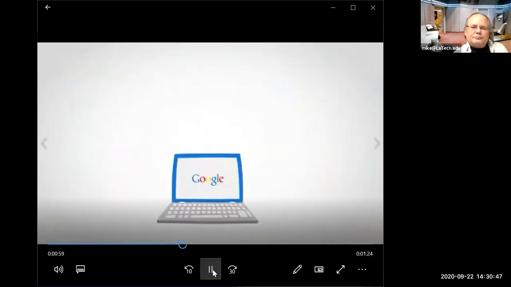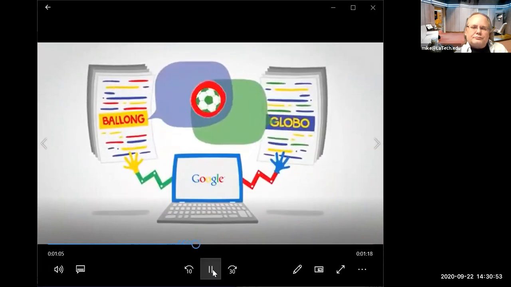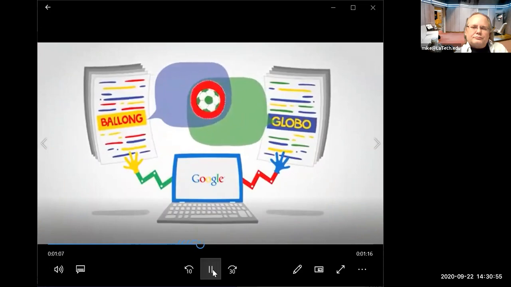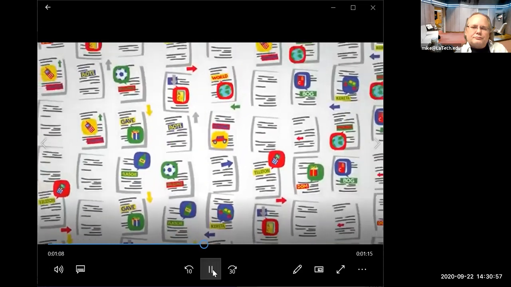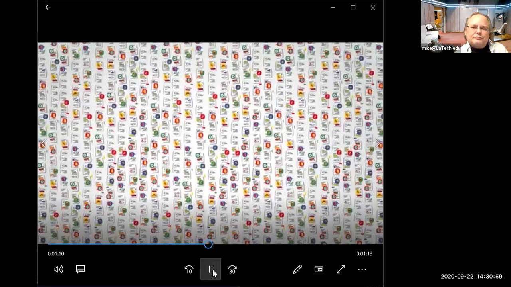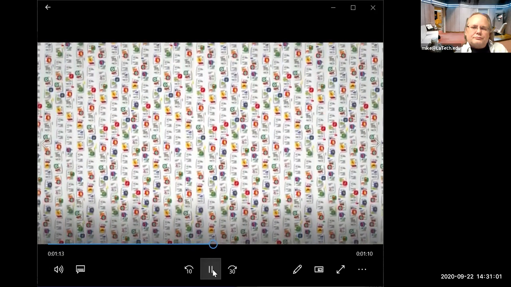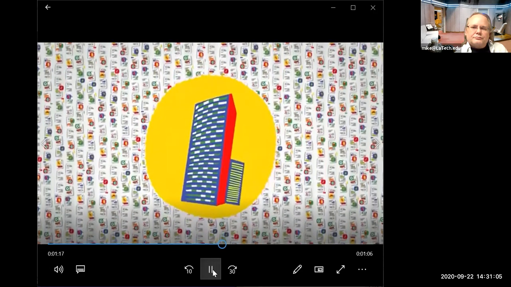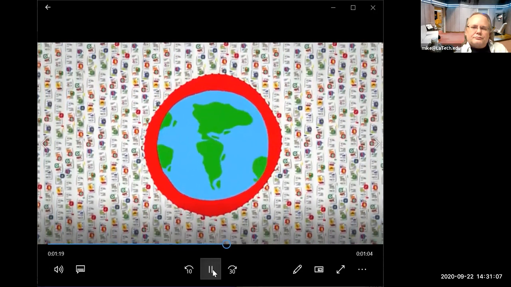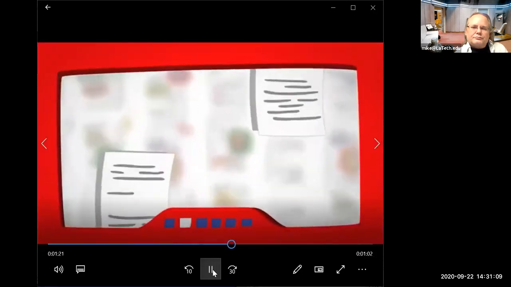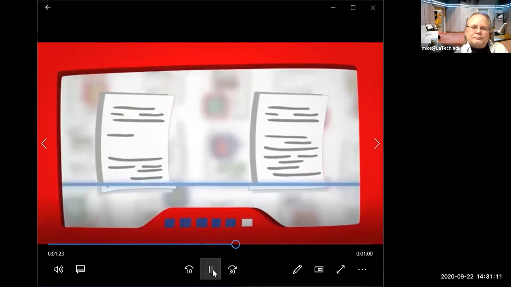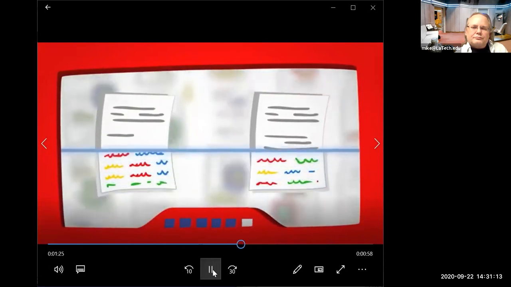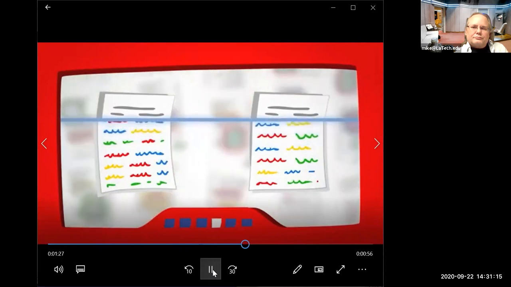Google Translate takes a different approach. Instead of trying to teach our computers all the rules of a language, we let our computers discover the rules for themselves. They do this by analyzing millions and millions of documents that have already been translated by human translators. These translated texts come from books, organizations like the UN, and websites from all around the world. Our computers scan these texts looking for statistically significant patterns. That is to say, patterns between the translation and the original text that are unlikely to occur by chance.